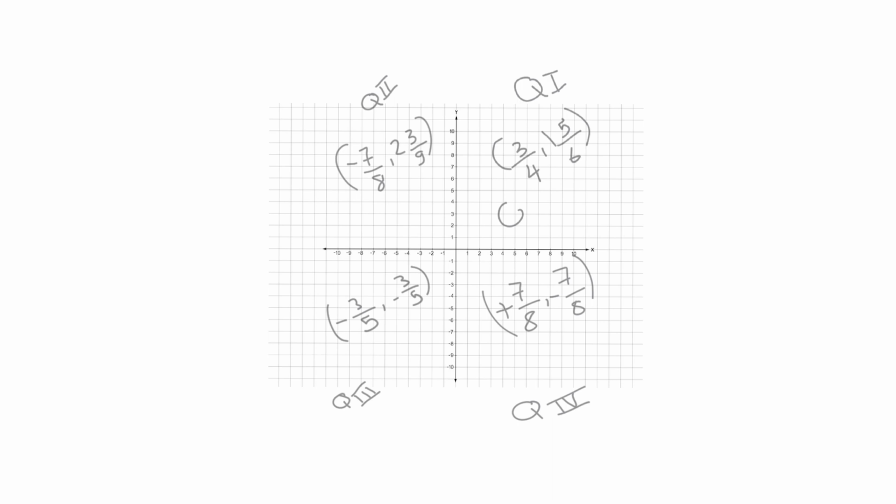So this is the first kind of questions that you might be getting in this lesson, to identify the quadrant where this point is located without any kind of operation. Then you might be asked to identify the exact location of the point. So in this case, you will be converting any fraction given to a decimal. Let's say this example, 3 over 4 is 0.75. 1 and 5 over 6, 5 divided by 6 is 0.83, so it means that it's 1.83.